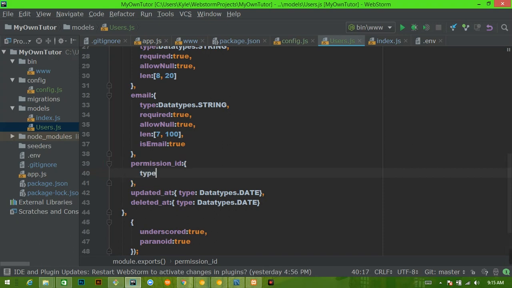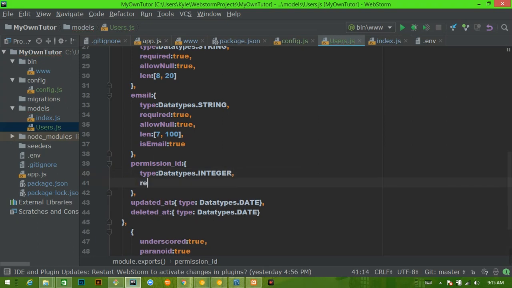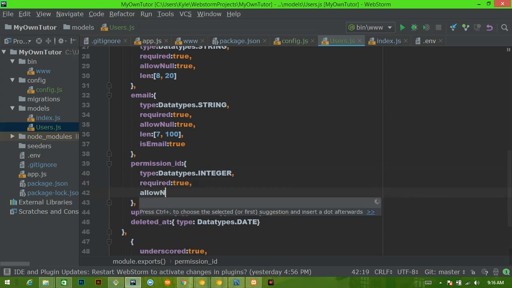So we'll say type DataTypes.INTEGER, and then we'll say required true, and allowNull is false. This permission ID can never be null.